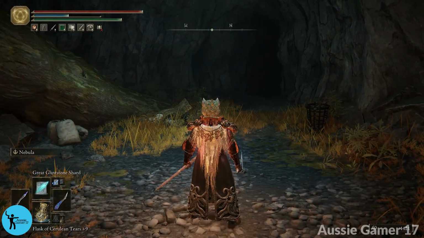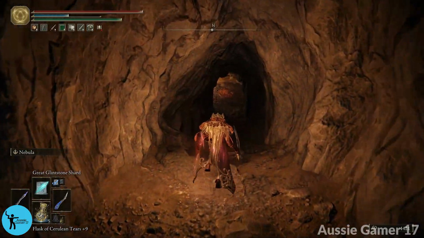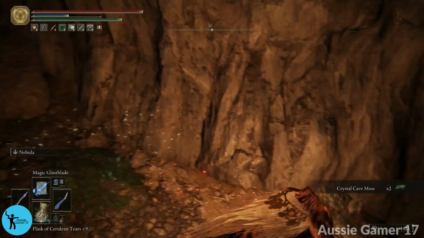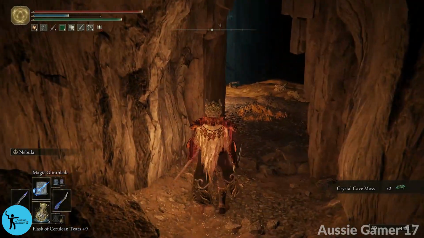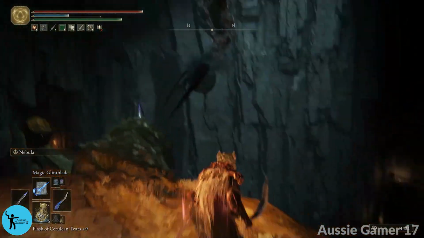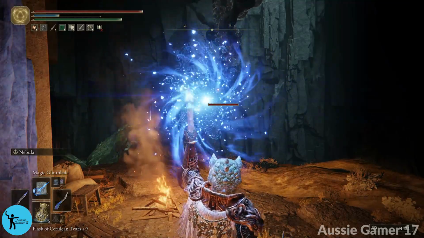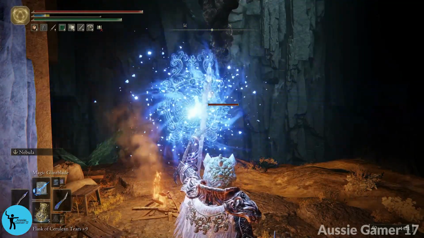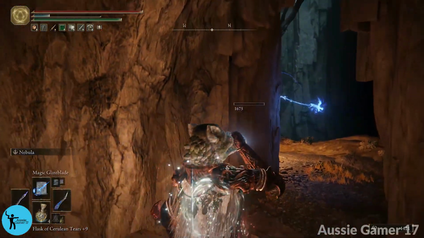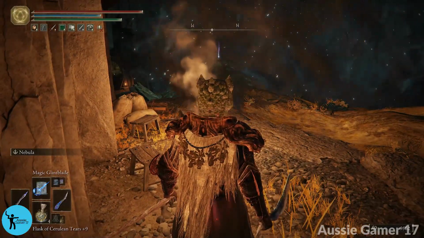Now there's going to be... Is that centipede guy still here? Let me just check. Let's go through here. Have Glintblade ready. Oh, I think this is... Oh yeah, he is there. Whoops. Okay, Glintblade him. Surprise! Big giant centipede, dude. Is he dead already? Yep, that did him in pretty damn easy, didn't it?